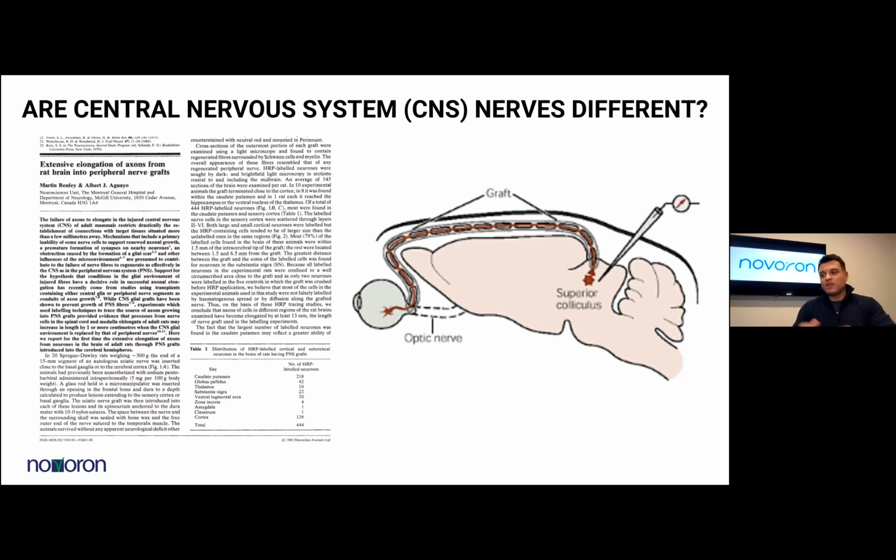and they wouldn't grow. The nerves would grow right up to the interface of where the CNS graft was, and then they would stop. And so the take-home message there was that it wasn't an intrinsic failure, it was more extrinsic. And the reason that's good news is if it's an intrinsic failure, if the nerves just lack the ability to regrow, then to promote them to regrow would really require changing the essence of what they were, changing their genes, changing things like that.